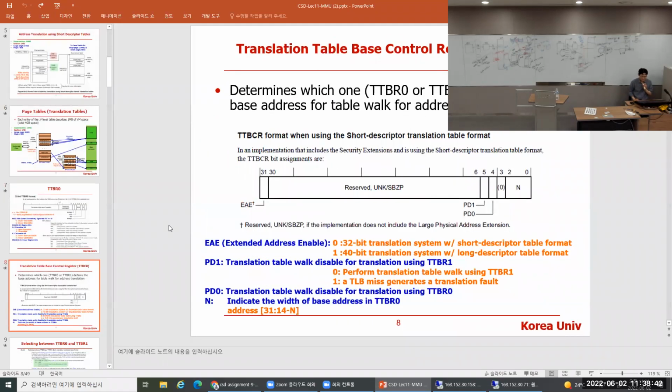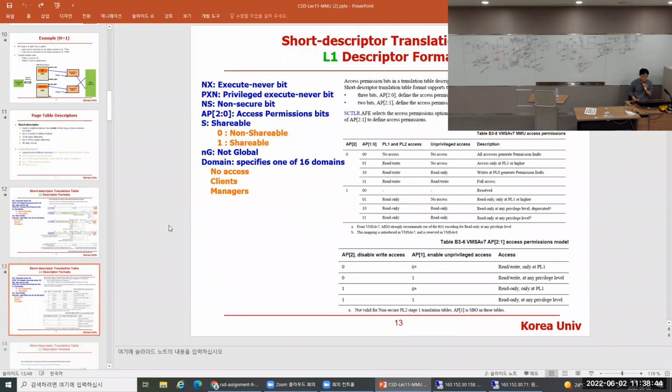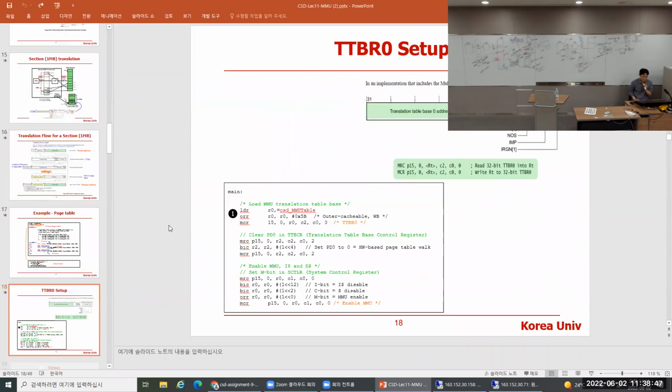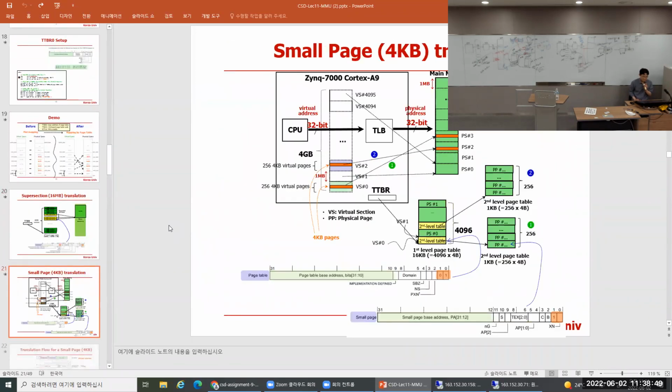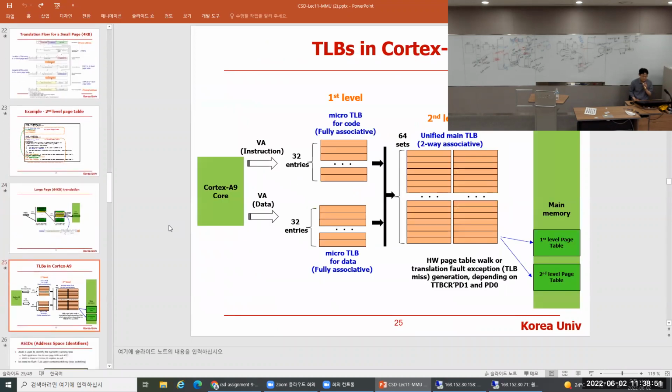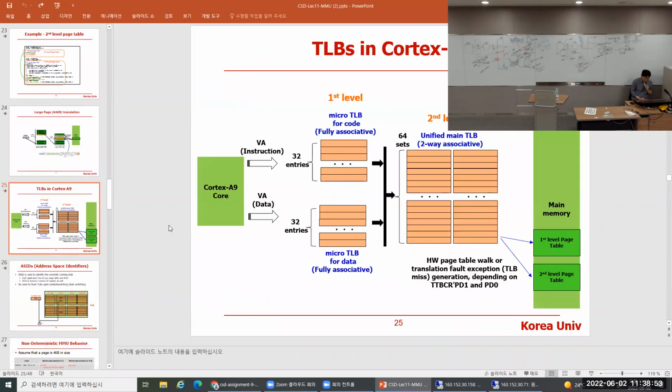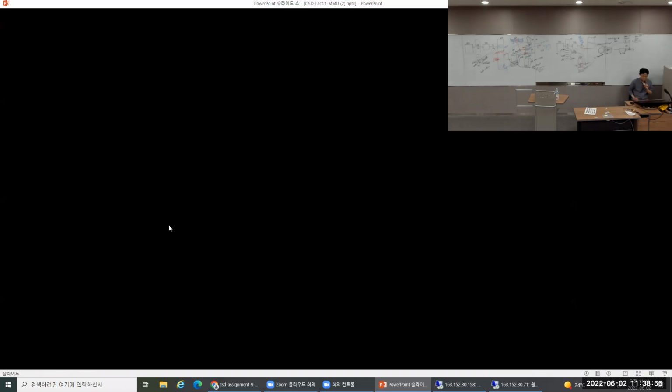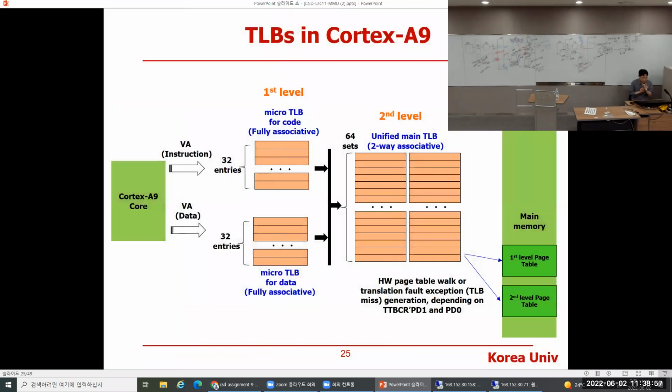So the last one is the TLB, translation lookaside buffer, inside Cortex A9. That is the TLB structure. You have a two-level structure. The first level is called micro TLB, and the second level is the unified TLB.